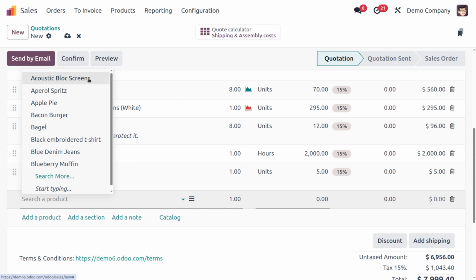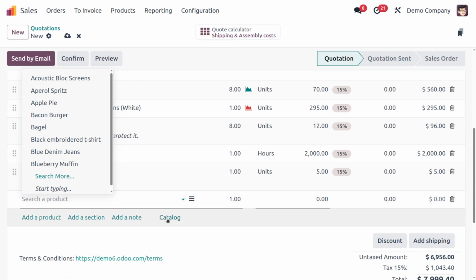You can see some of the products in the drop-down menu like apple pie, bacon burger, bagel, black embroidered t-shirt. If you want any product from this drop-down menu, you can directly enter it here, or start by typing here. If you want the particular list or the catalog of products, you can directly go to the catalog section.